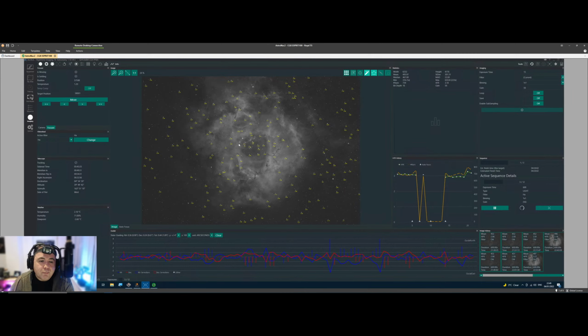So the advantage is you can control everything from a tablet or a phone without having to use the Astroberry Stellarmate built-in software, which you can still do through something called VNC, where you can remote control the console of the Raspberry Pi. So yeah, that's what Stellarmate is, but they charge you for the software, 50 quid. And as I say, the only thing you're getting over an Astroberry installation is the ability to run it off a tablet or connect to it from a tablet and press buttons and have a simplified interface.